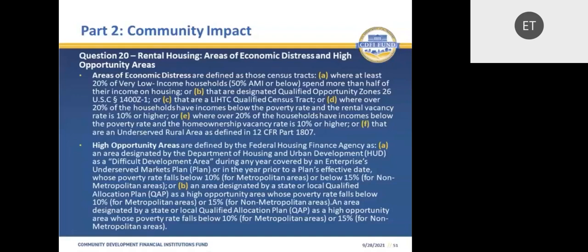In general, you're probably familiar with this concept. Many states have high opportunity areas in their QAPs. These areas have lower poverty rates. They tend to have better schools, more job opportunities, and the like. Next slide.